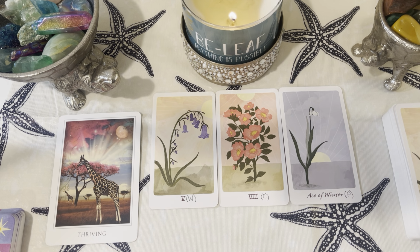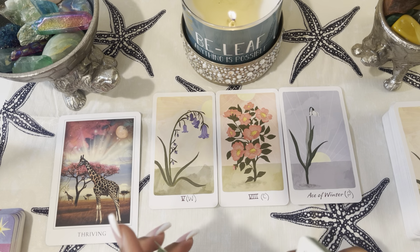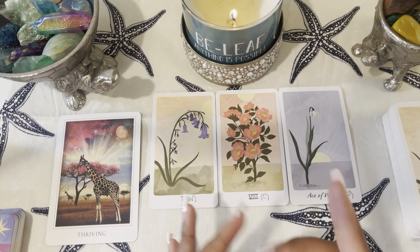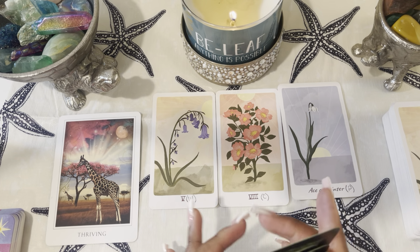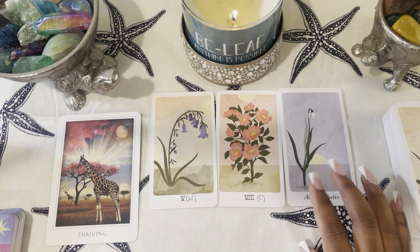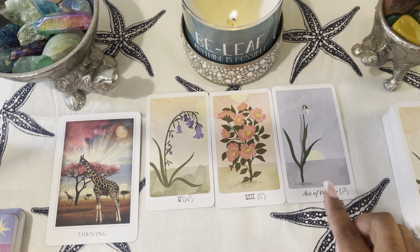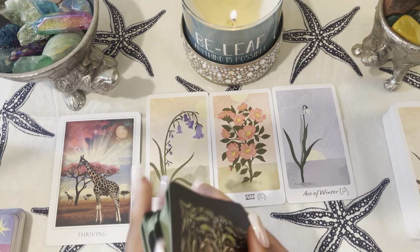They want me to use the Green Witches Oracle next, so let's do that one. I love this for you. I really do. This is the type of reading I like to have, where we talk about positive stuff, and where you guys feel empowered to walk away from situations and remove yourself from situations that don't serve you well. And having the confidence to do so where you know that there's other opportunities right in front of you. So I love that. Let's get one of these Green Witch Oracle cards.